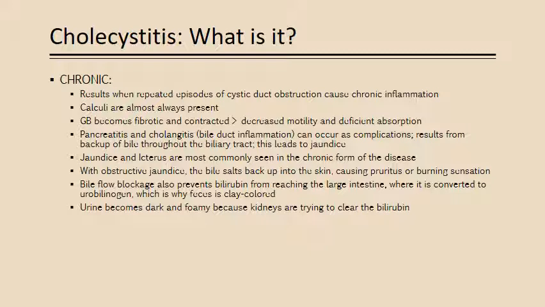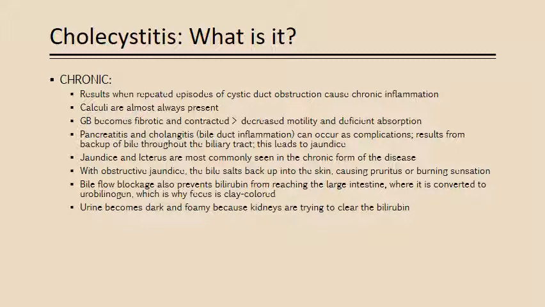Jaundice and icterus. What's icterus? Do you know what that is? Look into my eyes. Are mostly commonly seen in the chronic form of the disease. With obstructive jaundice, the bile salts back up into the skin, causing pruritus or burning sensation. So that's where they're going to get the itching, the bile salts.